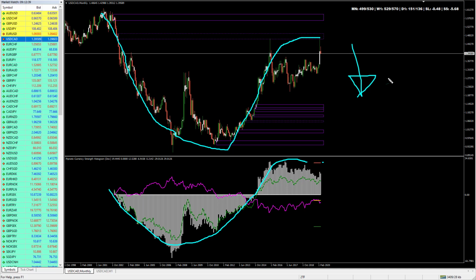Is this going to happen? I don't know, because there's a lot of turmoil in the oil industry, no pun intended, that is very much affecting the Canadian dollar. When situations like this happen, you can expect liquidity to be drawn out of the market as people become cautious of the current environment, and this can cause price to move up very quickly, and it can also cause price to move down very quickly. So you have to be quite careful in a situation like that. But it doesn't mean that we can't focus on this. We have to focus on this, but at the same time, you just have to be a little bit careful.